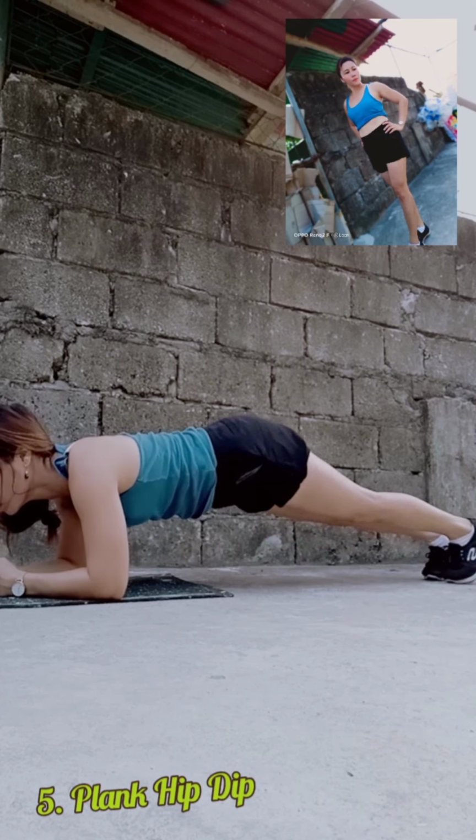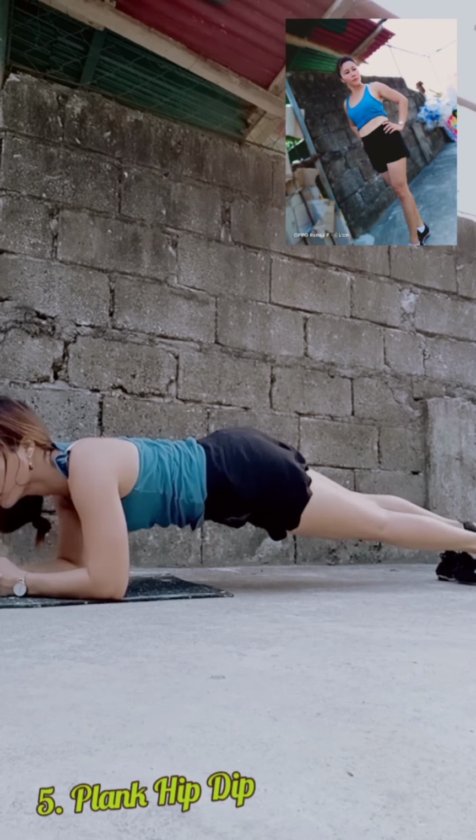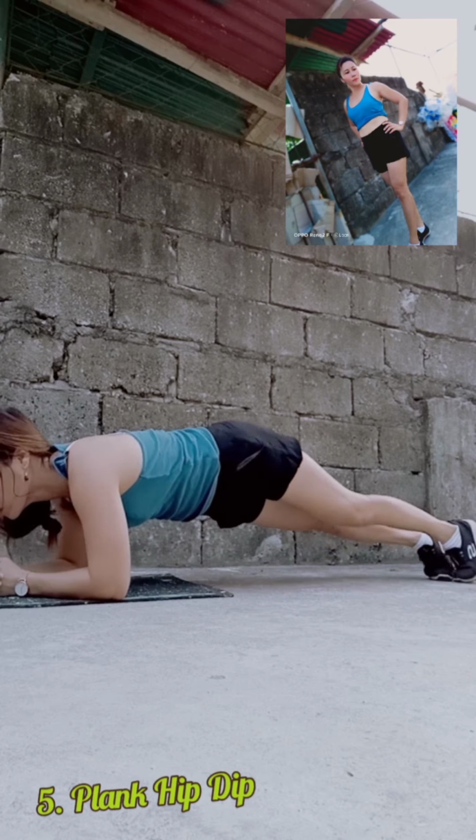Pull in your belly button toward your spine the whole time to get the max burn on your deepest inner core muscles and side abs. This is how we work on getting a smaller waist.